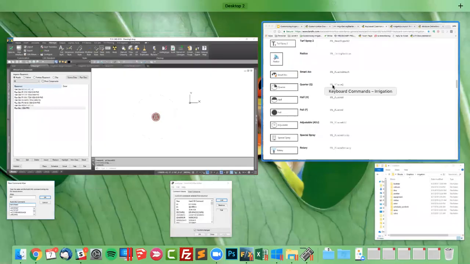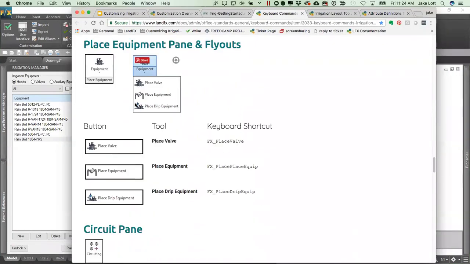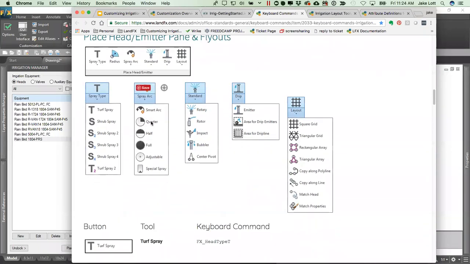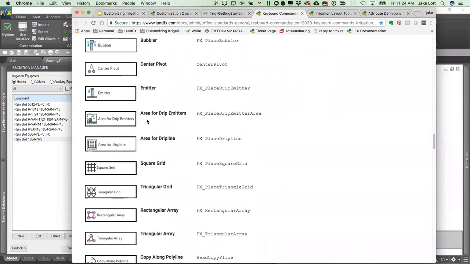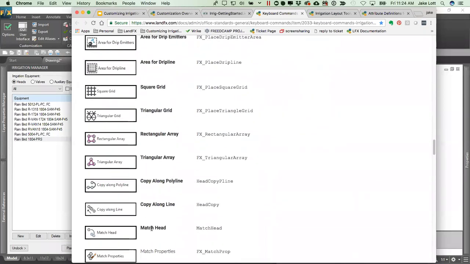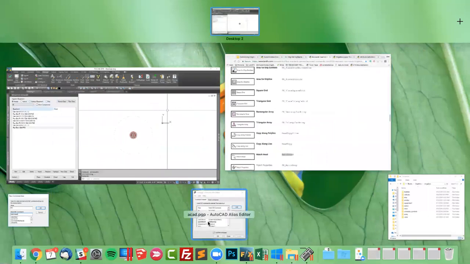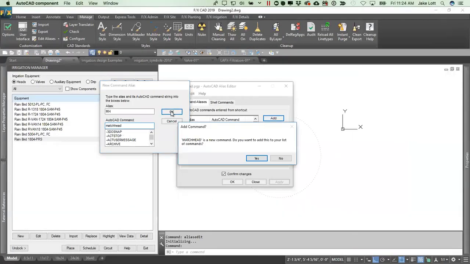We can also figure out what it is by going to our layout tools, where we can see right here, match head is the command. I could copy and paste that in there if I wanted to, but we'll simply set it here and say okay.